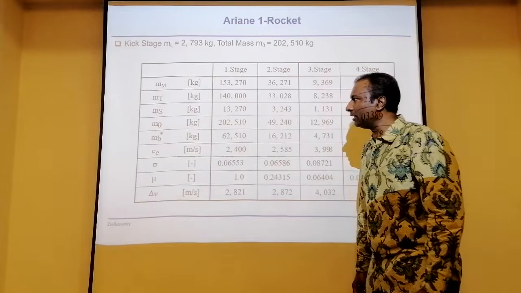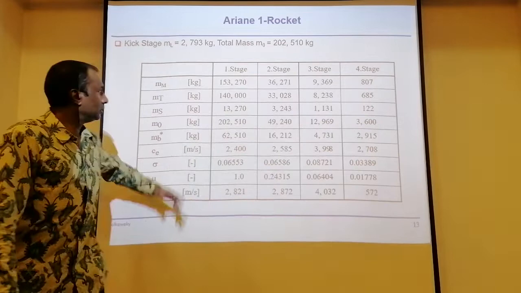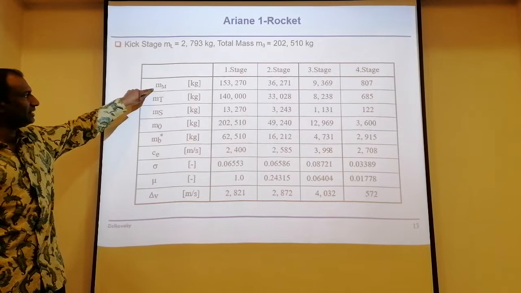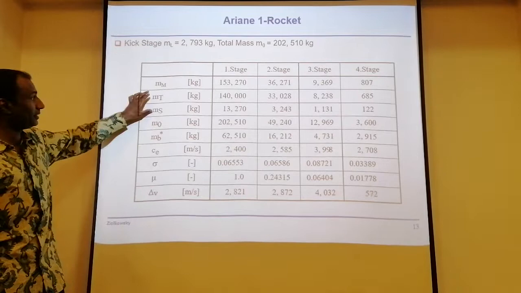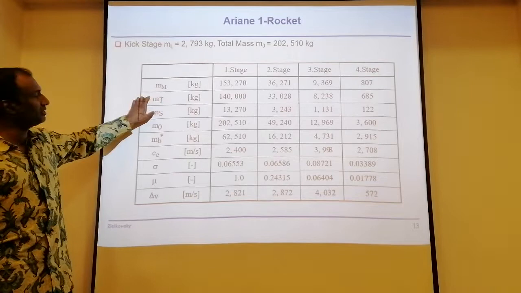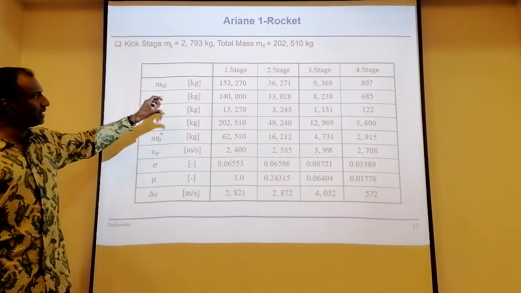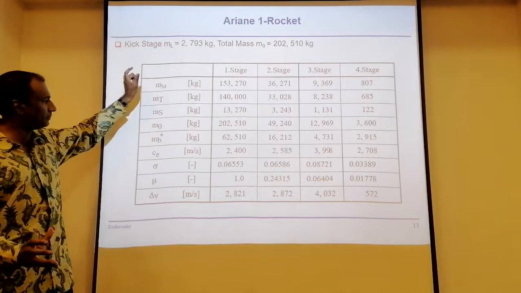Just so you don't get confused, because the list can go on, I just took the important ones. This is a motor mass, but in this case, please understand, the motor mass is inclusive of the fuel and the structure of the motor itself. It's an exception here, just to keep it stable, because the list has so many parameters. This motor mass in Ariane consists basically of the fuel plus the structure of the motor itself. Okay, done. Then you have this afterburn, total mass here.